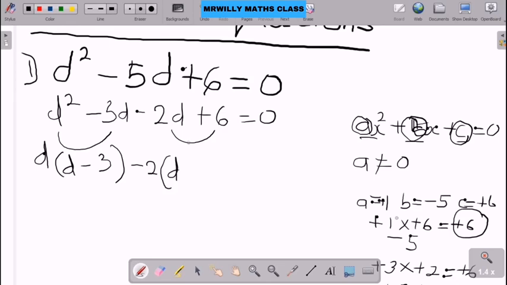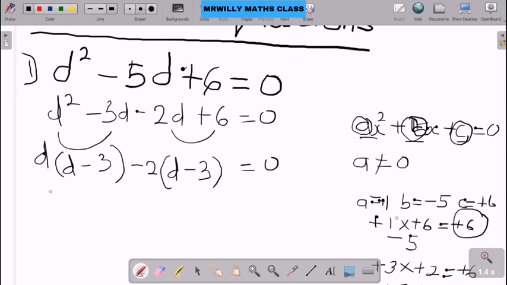minus plus 6 divided by minus 2, you'll be having what? Minus 3. You can also confirm by using the number that you have outside the bracket to multiply. How do you know that you are correct or you have done the right thing? By the time you multiply it, it must give you back this. Like minus 2 times d will give you minus 2d. Can you see? And minus 2 times minus 3 will give us plus 6. That shows that what? We are correct.